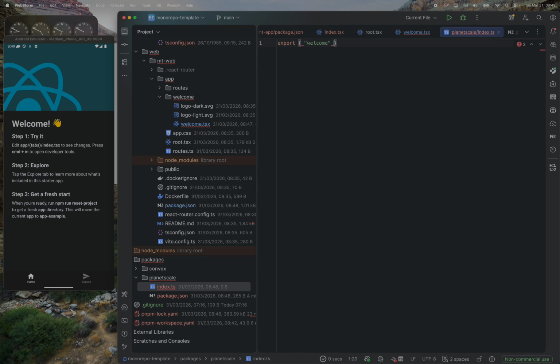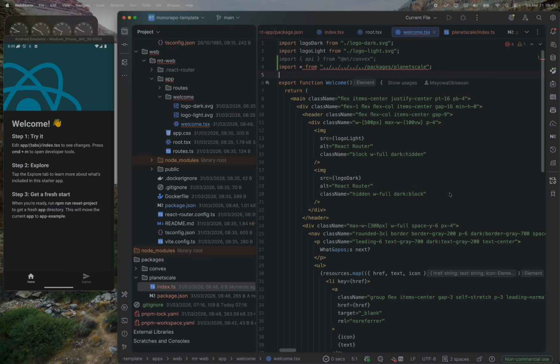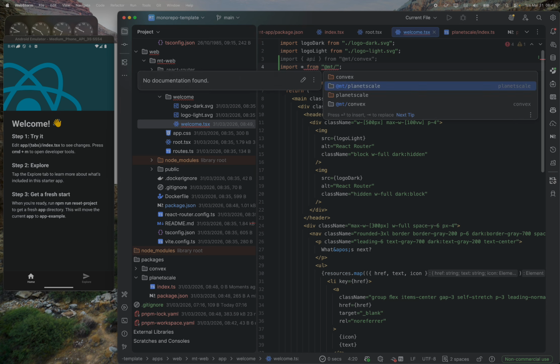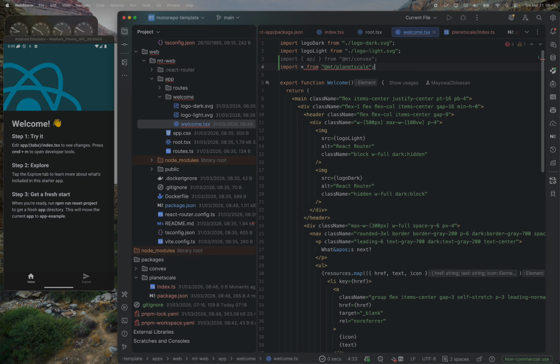I'm just saying this is basically how you want to do it. So export something from something, right? Do you understand how this will work? Because I'm not exporting anything, yes, but if I was exporting something from here, that probably will work from this, and I'll just be able to use it like this, and have something like @repo/planetscale. You can see it's accessible here, just normally with autocomplete.